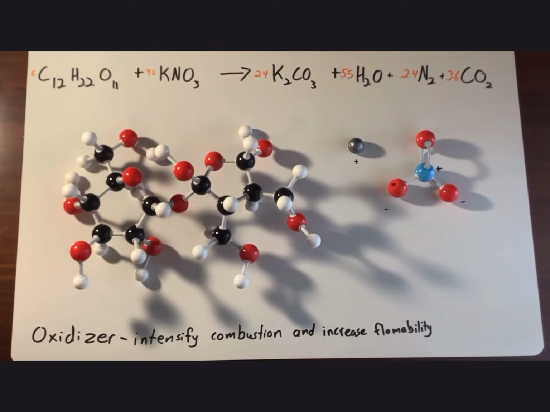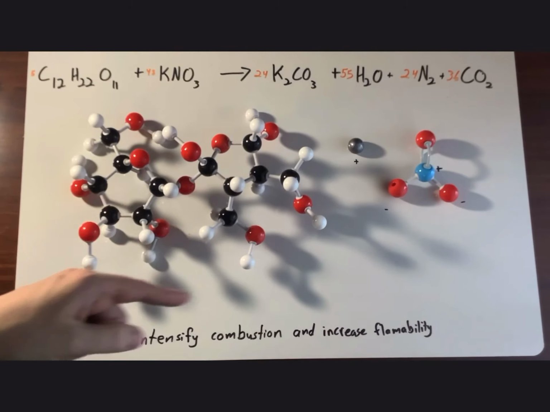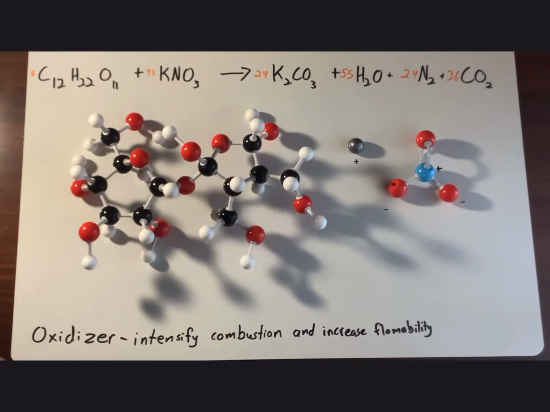Now you might be looking at this and saying, hold on a second, we always started out with a bunch of O2 molecules with the other ones. Why don't we have that in this case? Well, we do have potassium nitrate, which is an oxidizer. Oxidizers intensify combustion and increase the flammability. Basically, it supplies its own oxygen. We have oxygen here and oxygen here already, and it makes the reaction get bigger. Oxidizers are used in rocket fuel. Oxidizers not only can supply the oxygen, they can also increase the rate of the reaction. They make it more intense. They're also super dangerous.